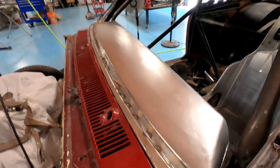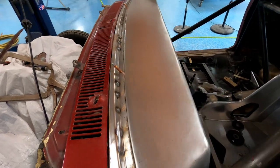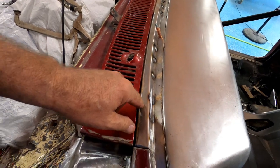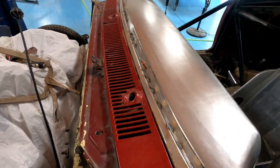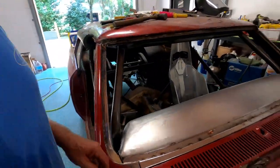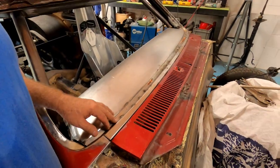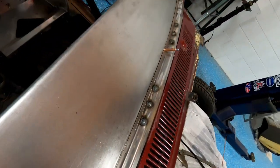Okay, I'm back and got a little ahead of myself and welded it in. I used weldable primer on the back side of this panel, and of course those get all plugged up, so I had to improvise and poke a hole in it, spray the back of it, and it was dripping, so I got plenty on it. Anyway, those are my plug welds. Got plenty of them. You know, when things just line up and you say, weld it, that's what I did. So that's why I got ahead of you.